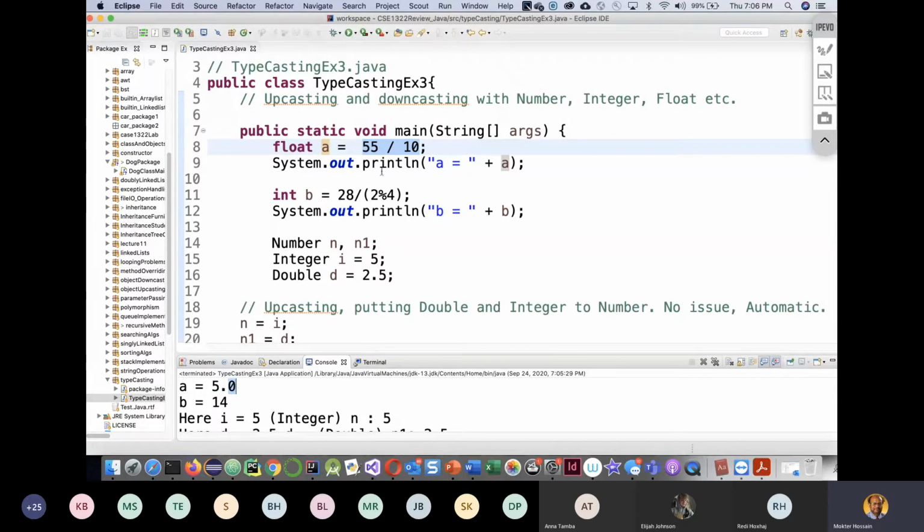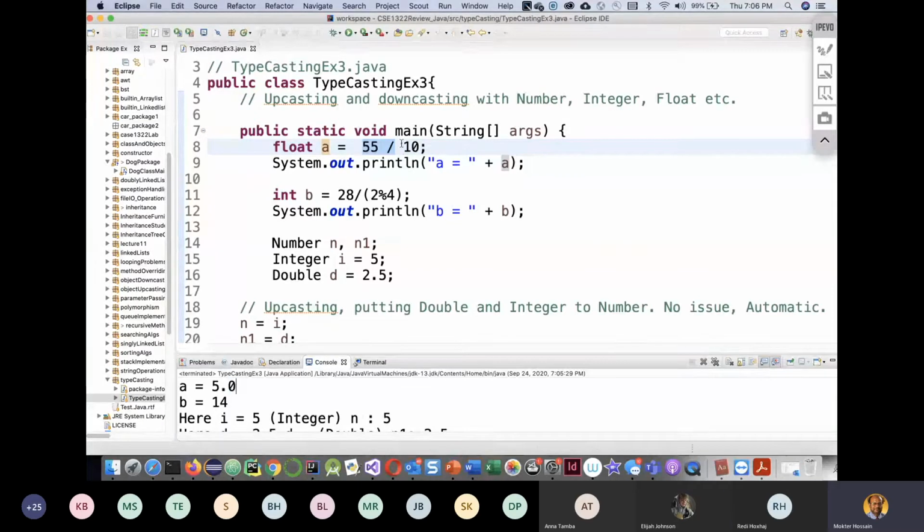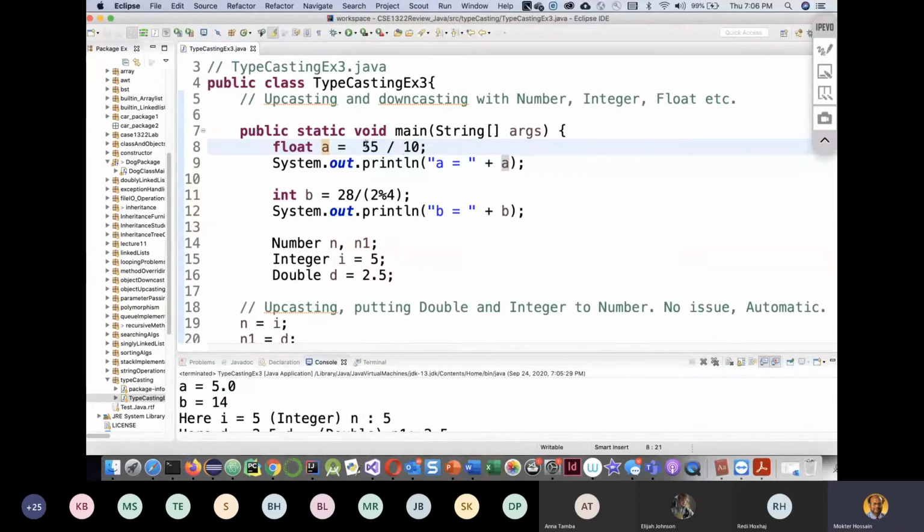because the reason is integer division. Integer division means in a division operation, if both numerator and denominator are integers, then the result becomes an integer, no matter where you are putting it, in a float value or double value. So in order to get 5.5, I need to make either of these or both of these float.